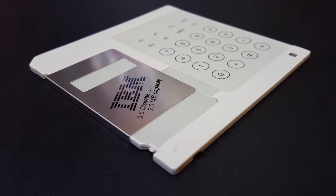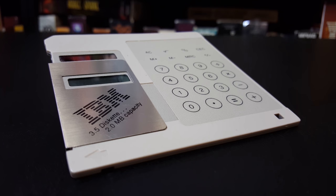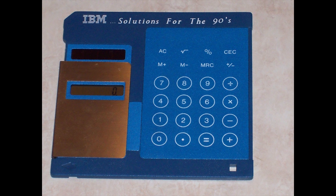So why did they make this? Well, it was never sold in stores. This is one of those things that was sent out to IBM Business Partners, just as one of those promotional things. It may have been also given out at trade shows or something. I haven't verified that, but I do know that it was given to IBM Business Partners at some point, alongside a blue one as well at some time or another.